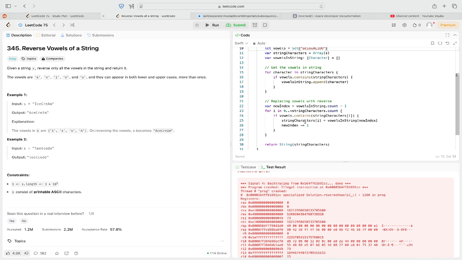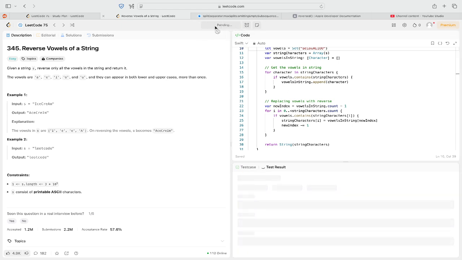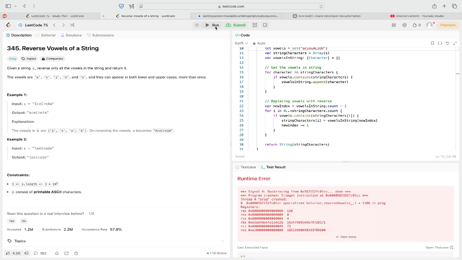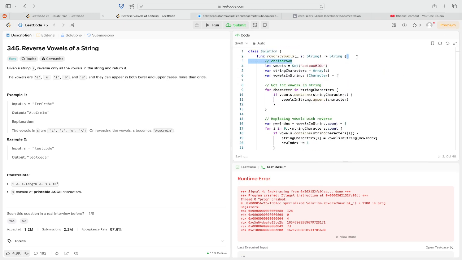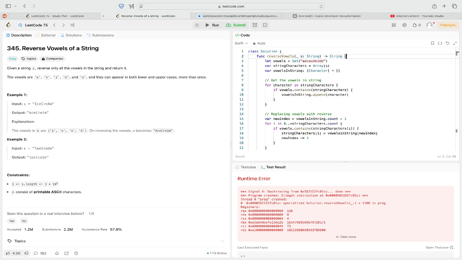Then we're looping through, we're setting using the new index. Then we're adjusting the index. And then we're returning a string. Illegal instruction. That's very nice. Very, very, very informative.